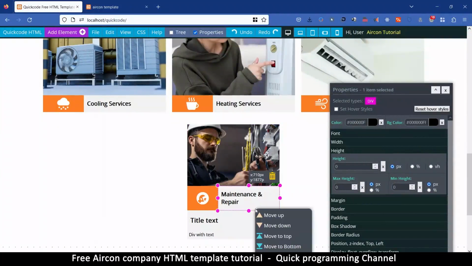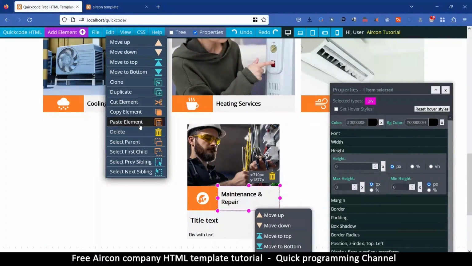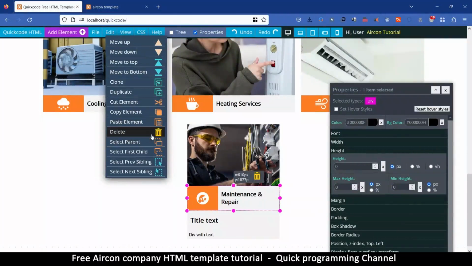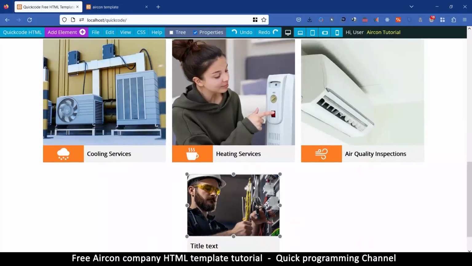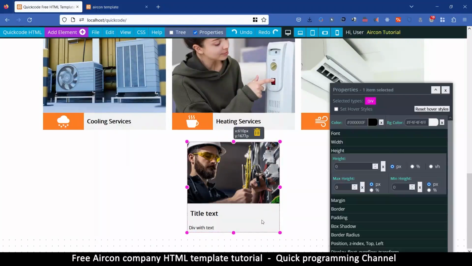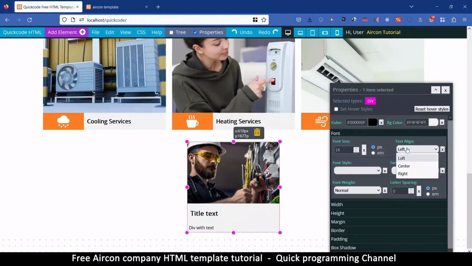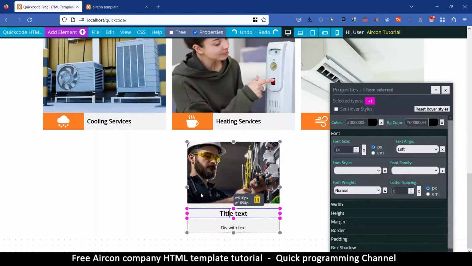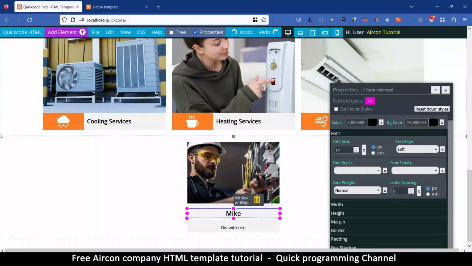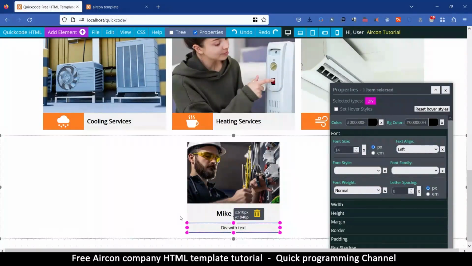Select this. Do edit, select parent, and then delete. Then select the main thing here. Go to font, text align, center. Here we're gonna write some name, Mike Jones. And then the designation, we're just gonna say designation.